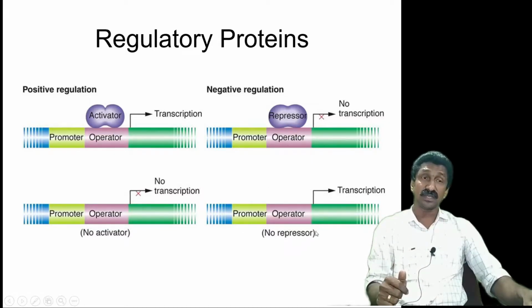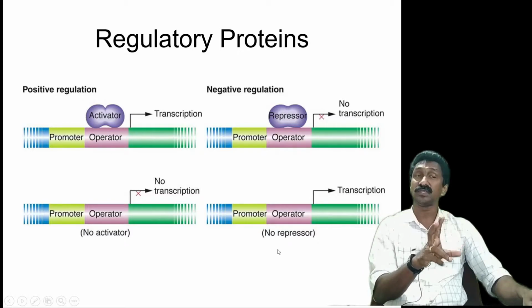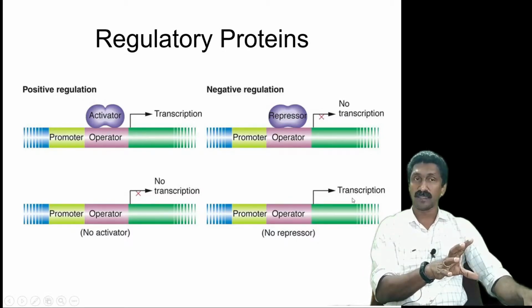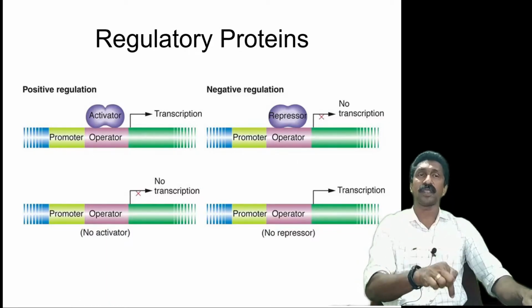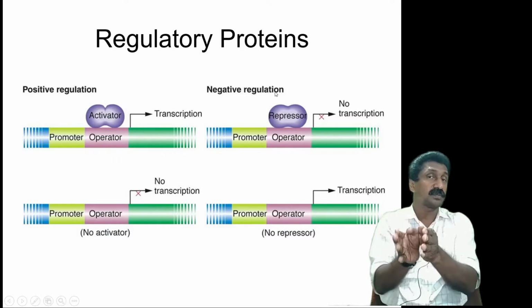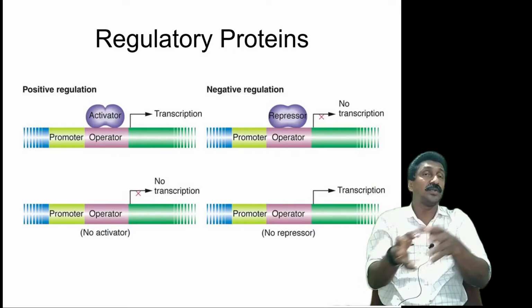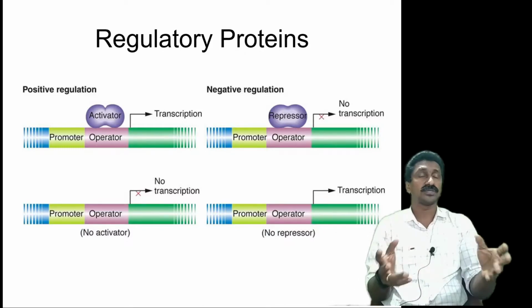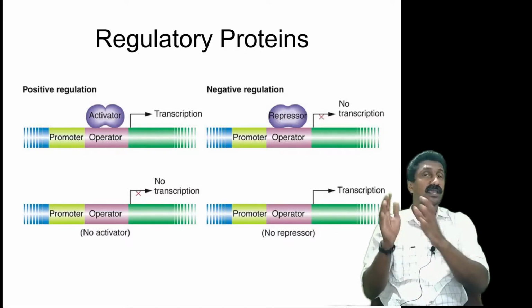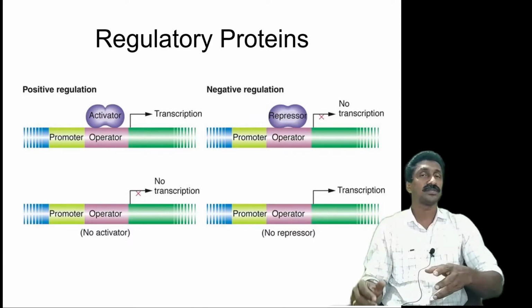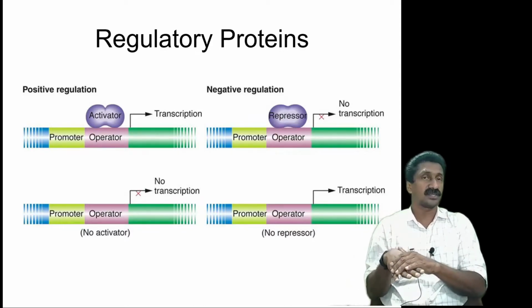So without a repressor molecule, the prokaryotic genes are always active and transcription can occur. For the regulation of a prokaryotic gene, it doesn't mean that positive regulation is present only in eukaryotes and negative only in prokaryotes. Both systems are present in both, but predominantly positive regulation is required in the eukaryotic system because normally the genes are inactive.